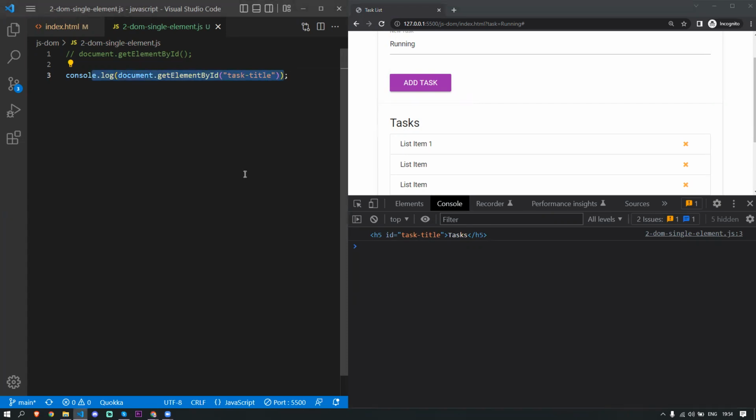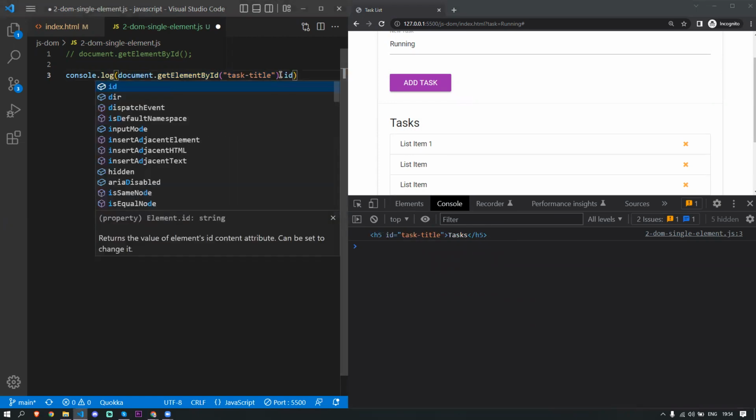Now here you see there is an id in this attribute, right? How can I target the actual id? To do that, you want to do dot id. Just give me 1 minute.